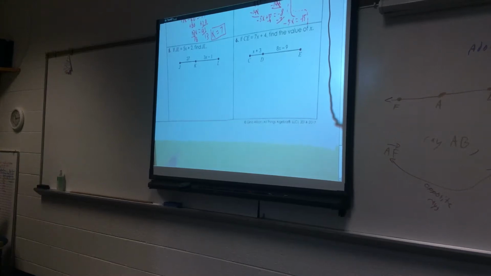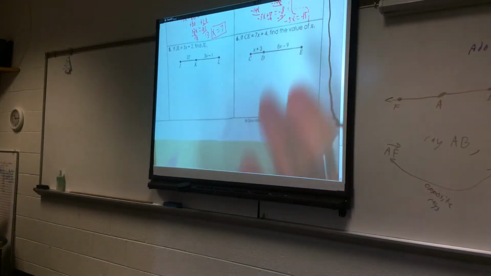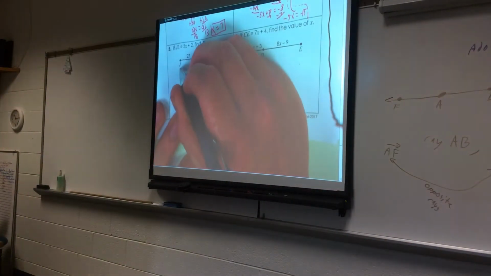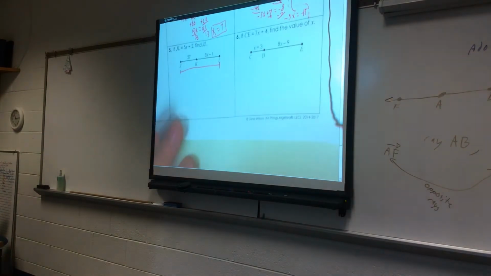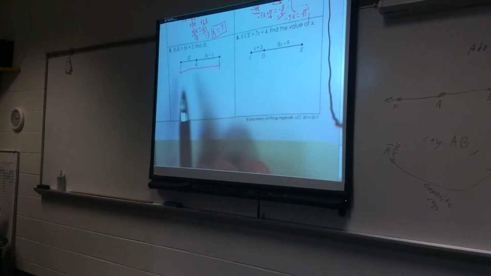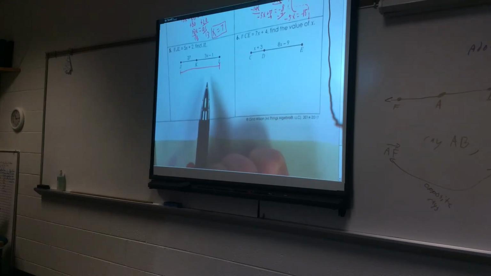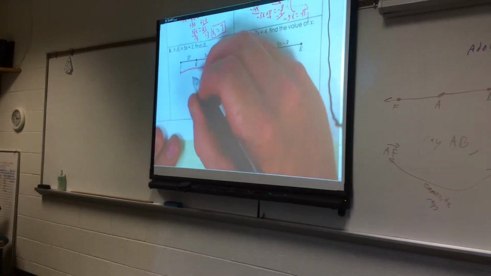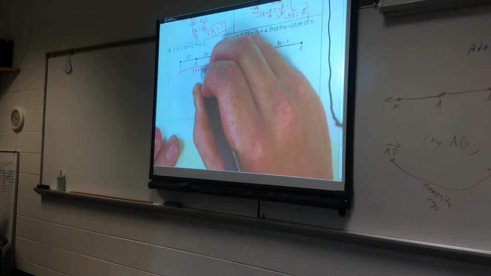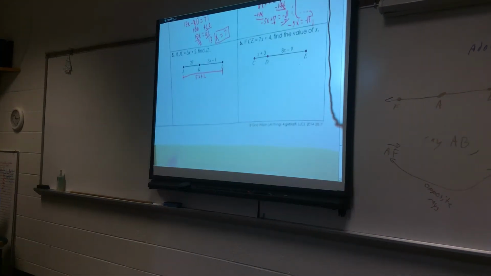Basically almost the same as 3 and 4, but number 5 wants me to find JL. That is the total. If you always draw this little segment to make sure you're trying to find the total, it helps, and it will help you set it up correctly, because now I can just write that this is the 5x plus 2. And so it's easier to see that I would have 27 plus 3x minus 1 equals 5x plus 2.